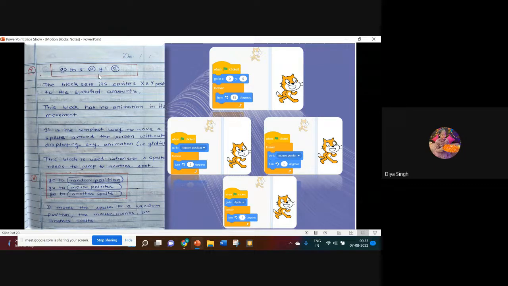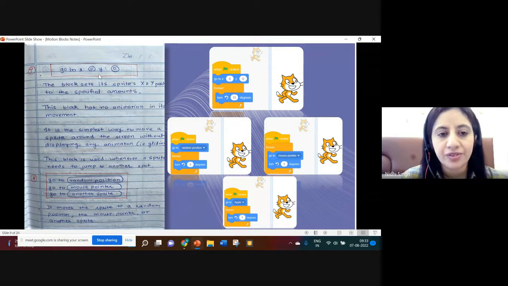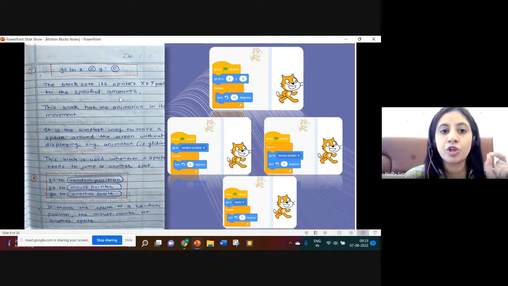Ma'am, in the middle. Yeah, that will be the center of the stage. So this block sets its sprite's x and y position to the specified amount. So you particularly set one position of your sprite. It won't go randomly anywhere on the stage.